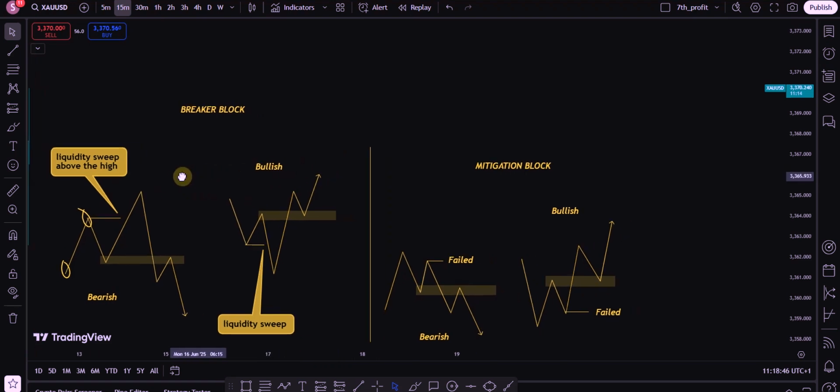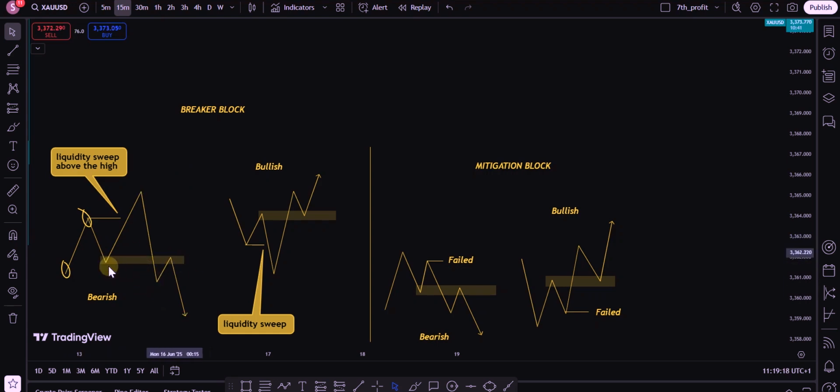So the key factors you need to note when trading the breaker block are these. The first one is market structure. You need to identify the market direction, that's what I mean by market structure. You define the market direction. You identify the supply and demand areas, the higher time frame key levels, and liquidity areas. You understand? Now the second one is the validity of the breaker block.